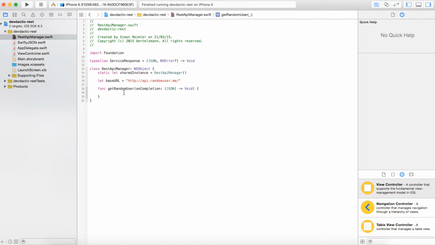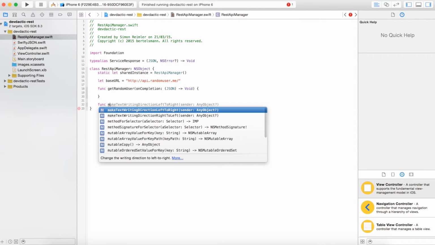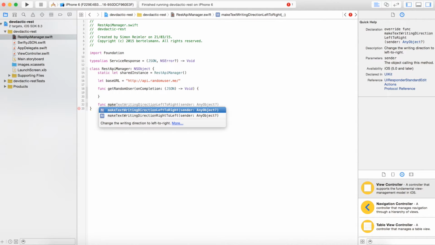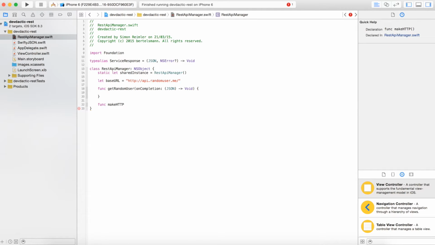Let's just skip that for now, because we have to implement the core function we will use, and this would be used in every call if you have another API or whatever. We just use it once, so we want to make an HTTP GET request, and we have to give a path, and also on completion we will have service response.